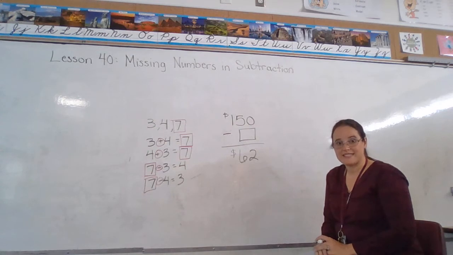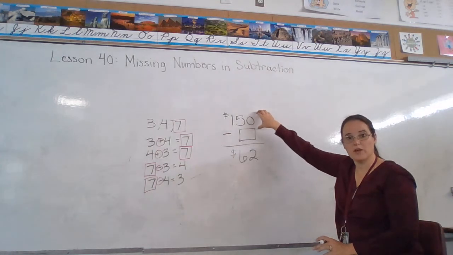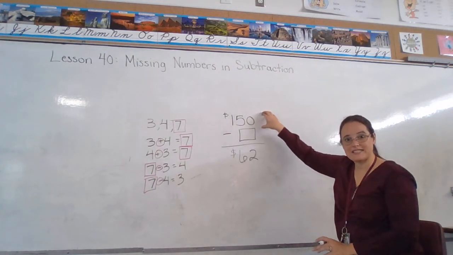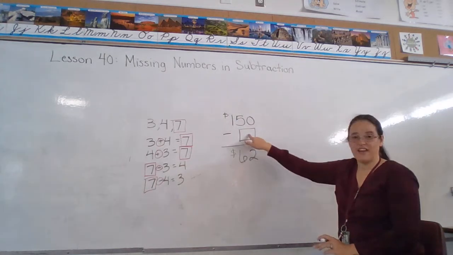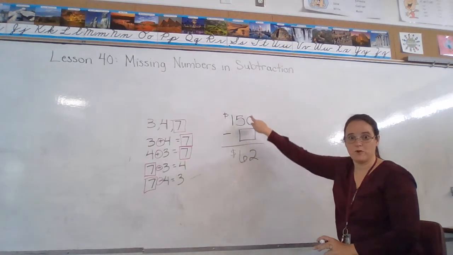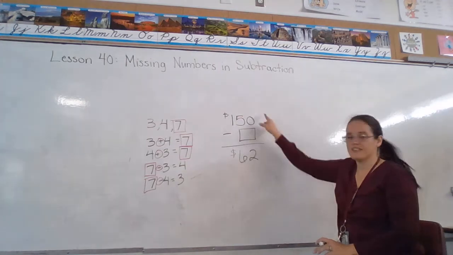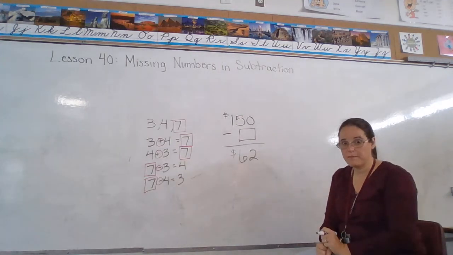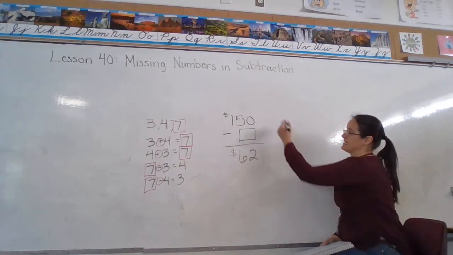So first thing, it's a subtraction problem. Where is my biggest number? That's going to be what I start with. So 150 is the biggest number in this fact family. So I need to find a number smaller than 150 that makes this number sentence true. I can take the two numbers that I know and I can either add them or I can subtract them. Which one is going to give me a smaller number than 150? Subtracting will. Subtracting will give me a smaller number.